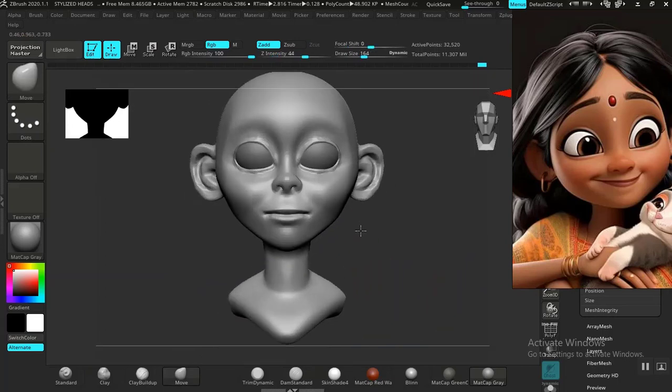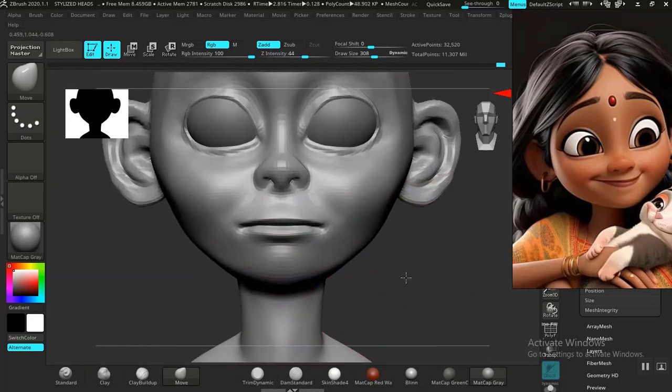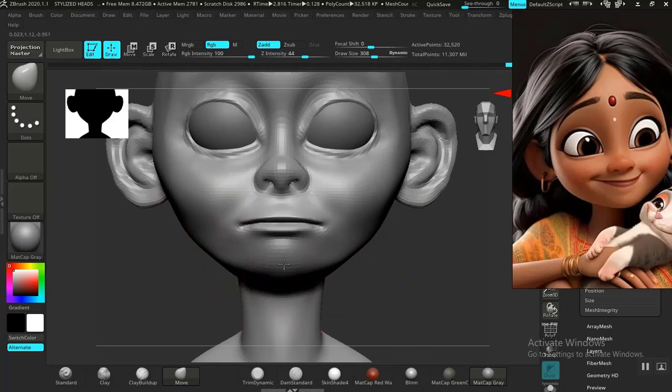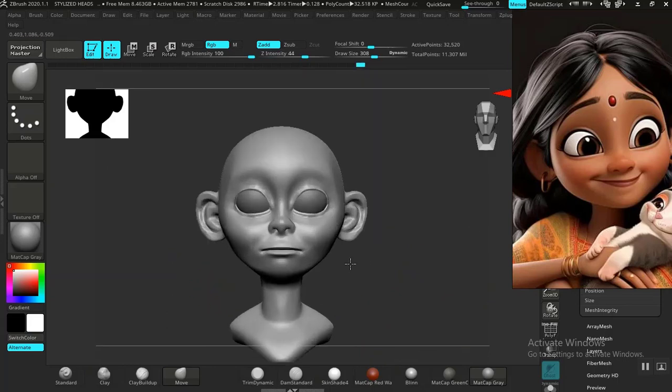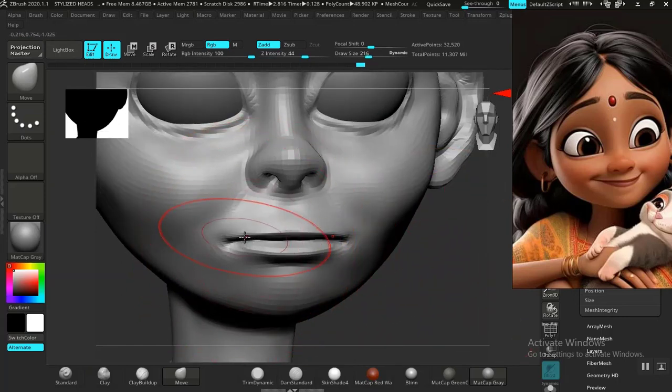Let me take down the move brush. So the head is more or less more rounded, like so. You kind of get this smile to be slightly extended, like so.